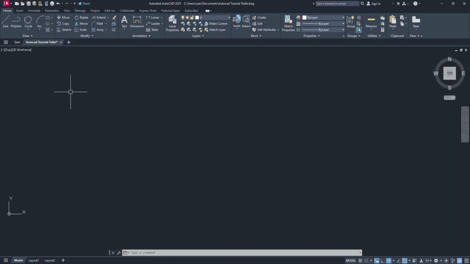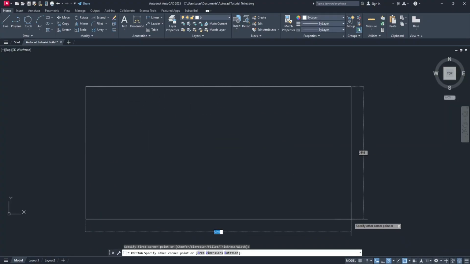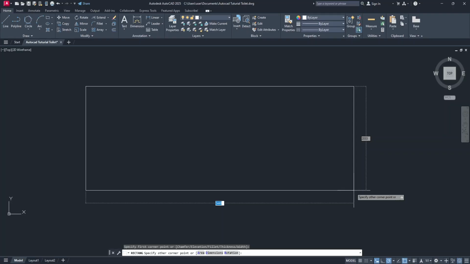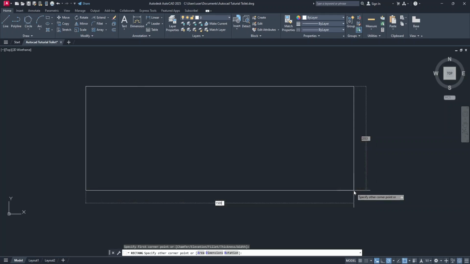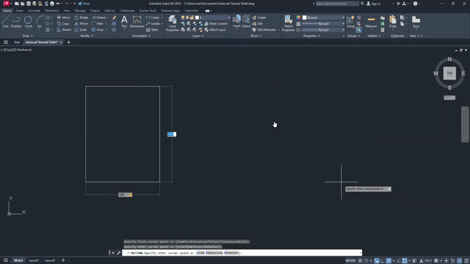Now to draw the toilet, come up here and click on rectangle, which is an easier way of creating a rectangle instead of using line. Click once anywhere in the drawing area, point diagonally and type a distance. For the horizontal, you can see it is highlighted. I will type 1500. If you're using inches, just type 5 and then type the apostrophe sign before your enter key, meaning 5 feet. Of course, you know better. Press the tab key to input the other value. Now type, for that one, 2100, which is 7 feet, and then press enter.